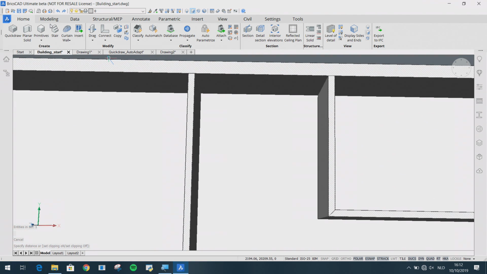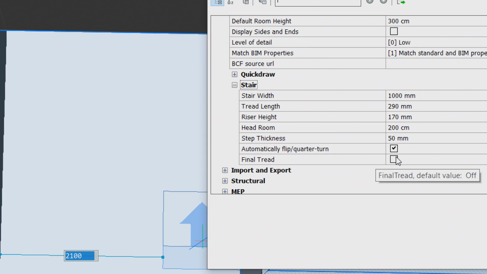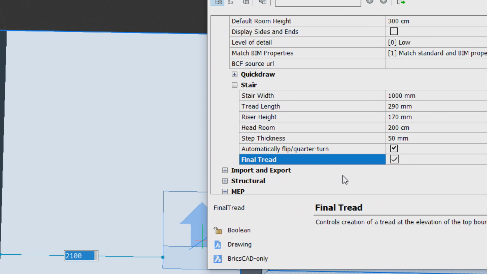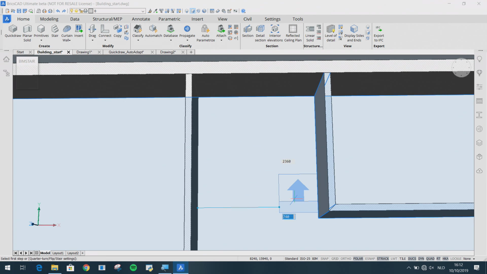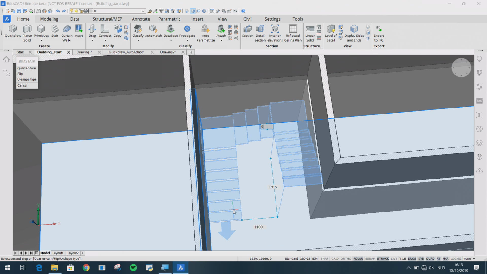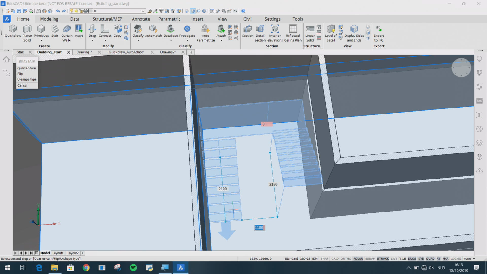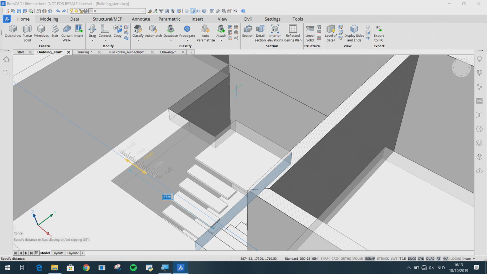So Walter opens a section to be able to work very clearly on 2 floors. What he's doing now is he's opening the stair settings. There you can specify a number of options for your stair creation. And he's checking the final tread option here, which will add a tread at the same level of the slab we're starting the stair on. So with some snapping to walls, but the use of the dimensions that the stair tool offers, he can position the stair exactly in this corner. And he's also choosing the correct U-shape, and then a single push-pull to finish this opening.